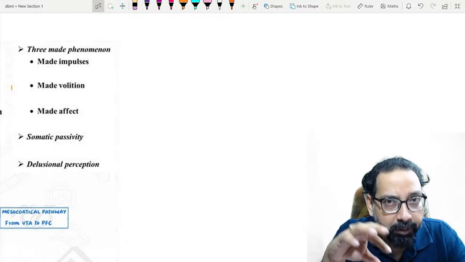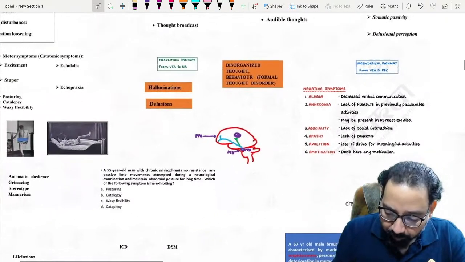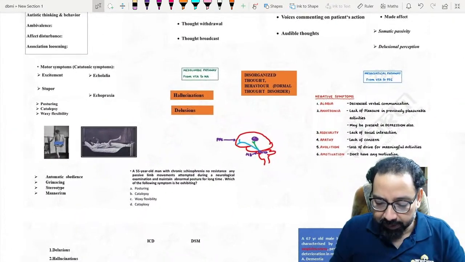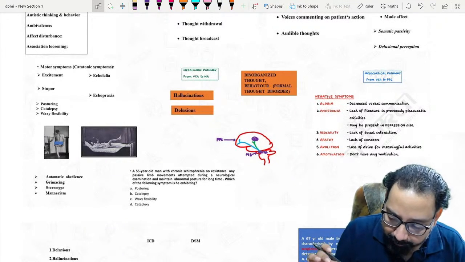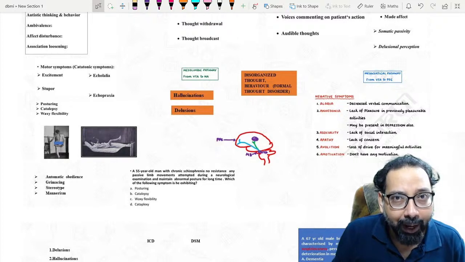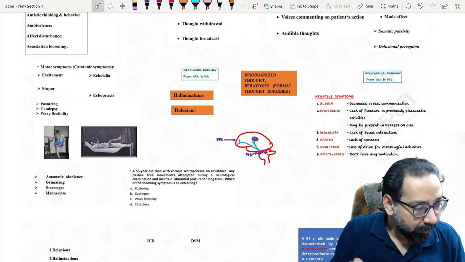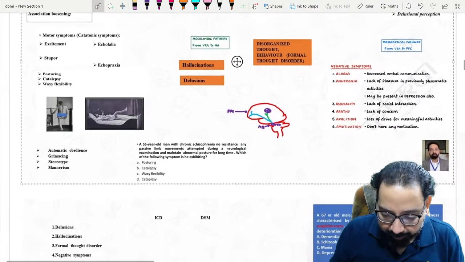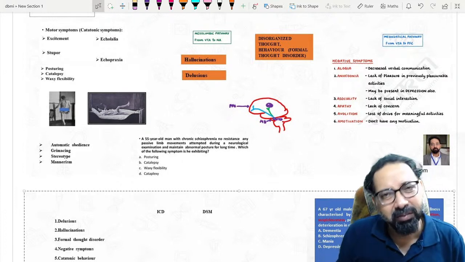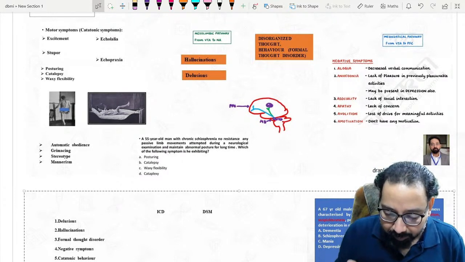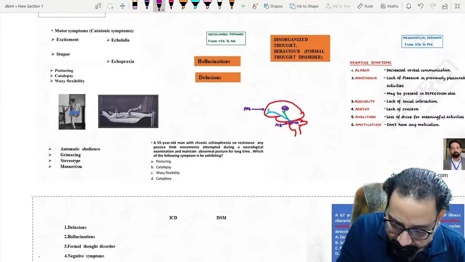To simplify and integrate, I have made this diagram, or you can say handout, in such a way that you will remember it conceptually and mnemonically also. I told you that schizophrenia may be of four types, on which questions are commonly asked, otherwise residual and other types are also there. For the time being, in your handouts you will write like this.